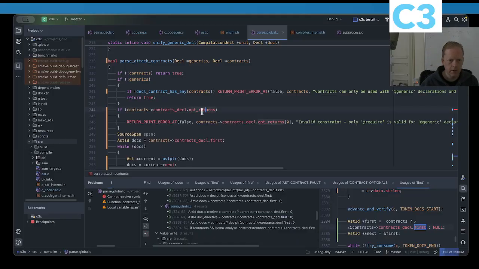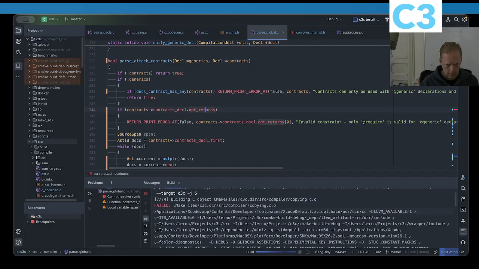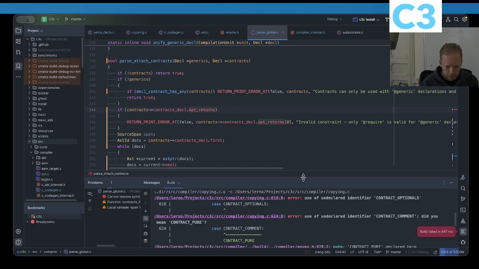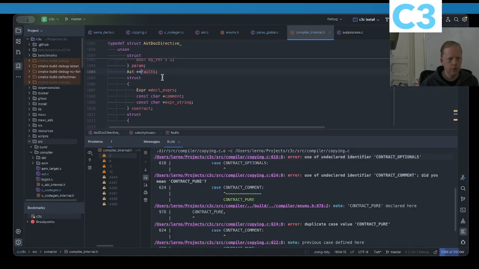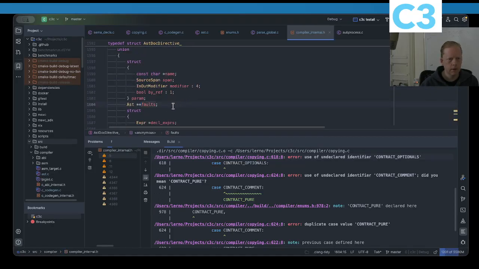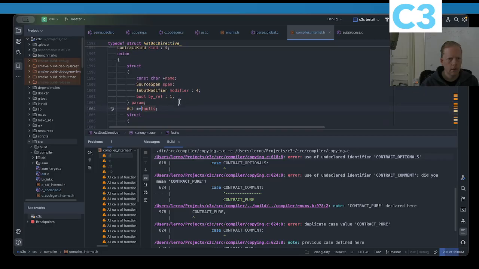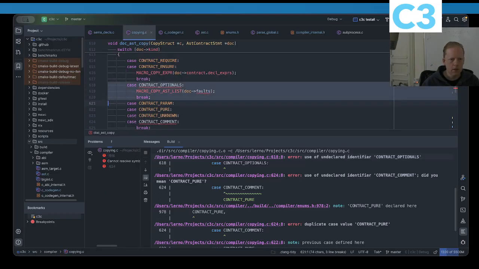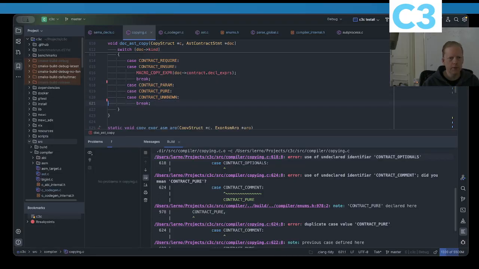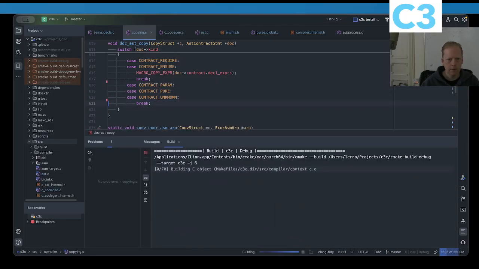So these are the ones that should be different for now. So we get the optionals, right? Hang on, what's this? Docs faults, right? Oh, so they are AST nodes. Yeah, okay, they're AST nodes with the faults, right? So they are gone, right? And the comments are not there, so they are also gone.